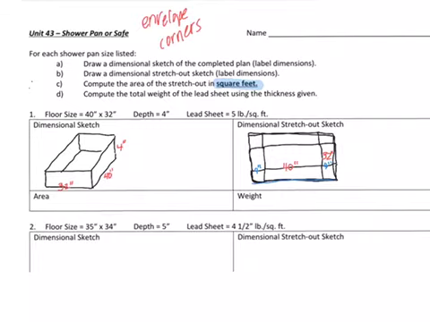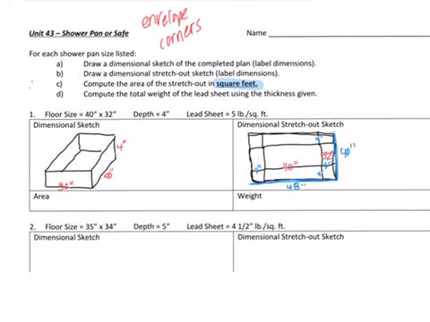And so this total distance all the way across is going to be 4 plus 40 plus 4, which gives us 48 inches. And then same thing goes for the other direction. This would be 4 inches, and this would be 4 inches because the wall heights are 4 inches. So this total length would be 4 plus 32 plus 4, which is 40 inches. So if our shower pan was laid out flat with the walls down, it would be a piece of lead sheet that is 48 inches by 40 inches.